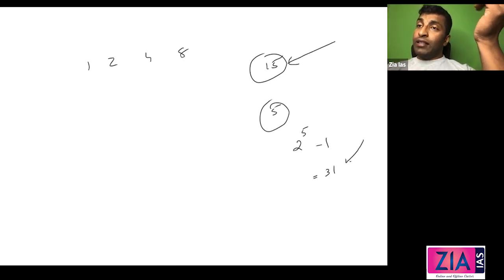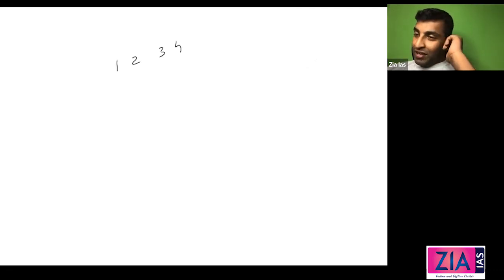But they have done it in the UPSC exam itself. Even before CSAT, guys, there was mental ability from 2000 up till 2010. So they have given this kind of question: how many different sums can you make by using 4 coins? You know the answer, 15. But if they specify the coins as 1, 2, 3, 4, then you are in trouble. This is not 15. Why?